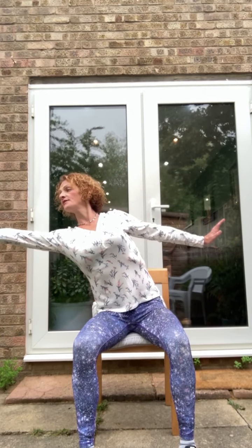The next exercise is quite challenging. We can make it harder as well if you want to, if it's not hard enough for you already. Legs are hip width apart, arms extending out to the side. Relax your shoulders down, and we're going to reach to the side and come into the centre, and then reach to the other side and come back into the centre. So keep your tummy and back muscles pulled in all the way through. Engage your muscles in your core.